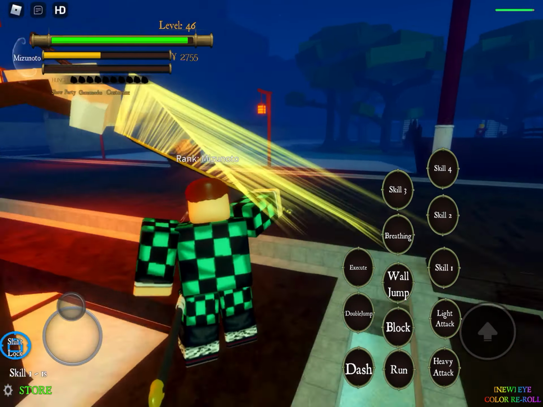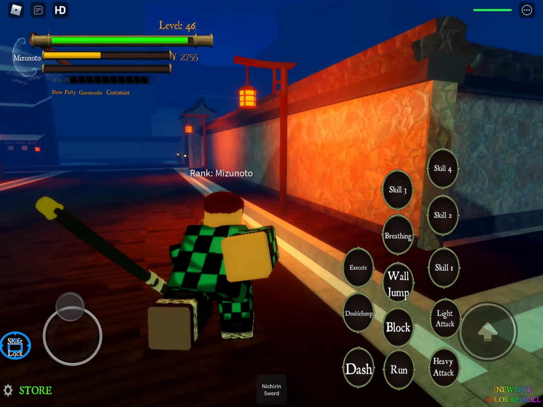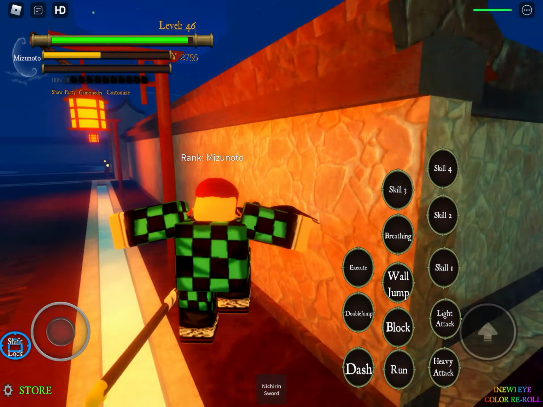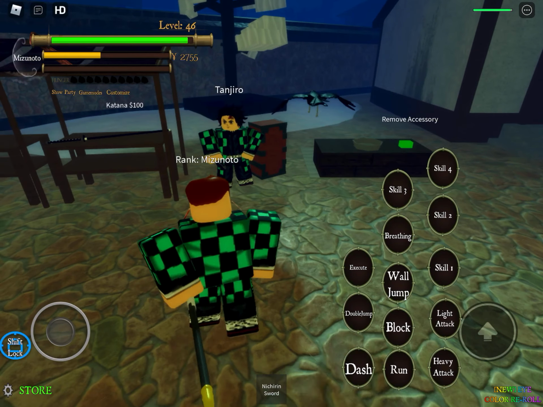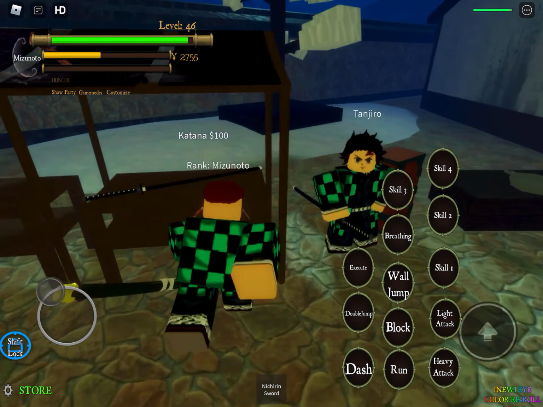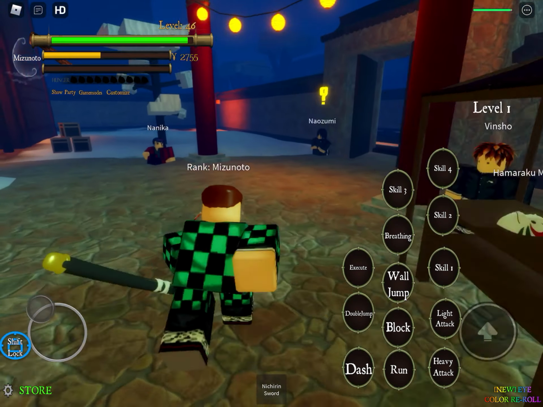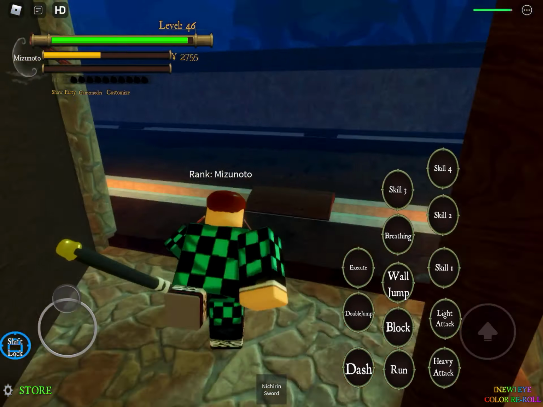Alright. And then you want to come over here. And you can either walk through the gate or press double jump. Now, if you're on the computer, just double space your keyboard. No, but I don't know. And then go to Tanjiro over here. Tap on him. And if you get 100 yin yang, buy the katana. It's really helpful for slaying demons. Now, you want to do these quests to get more coins and level XP.